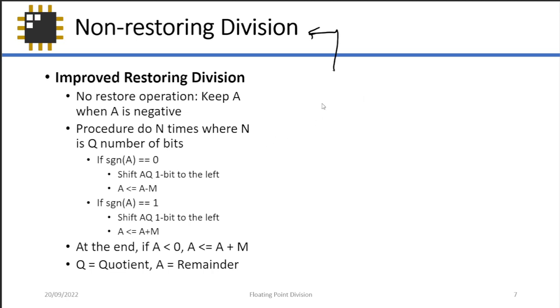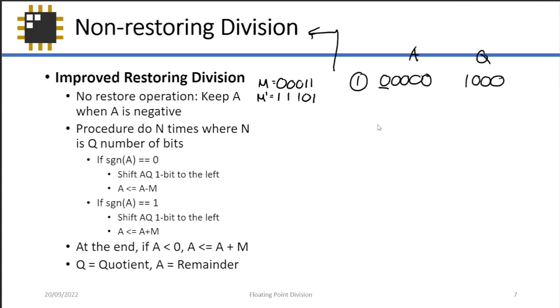So what happens here is, let's do the previous example again. So we have 0, 0, 0, 1, 1 and 1, 1, 1, 0, 1 for m and m prime respectively. And let's do this non-restoring division procedure. So initially A is 5 bits of 0 and Q is the dividend, which is 1000. Now that's A, that's Q.